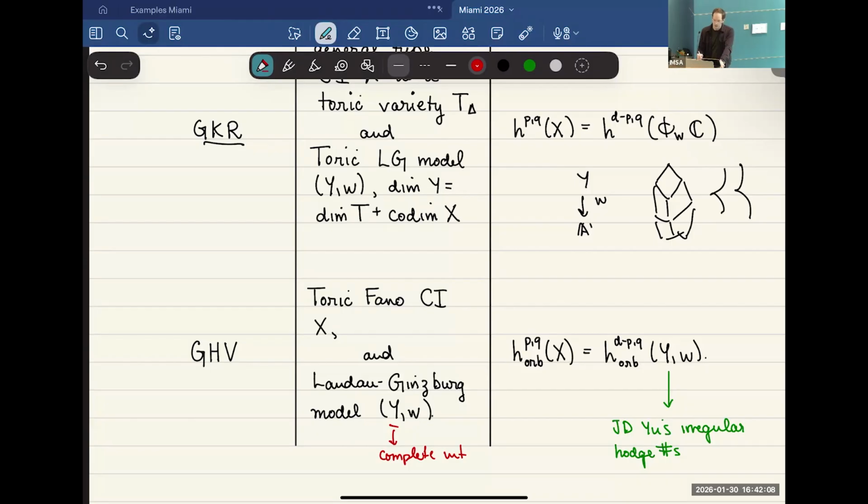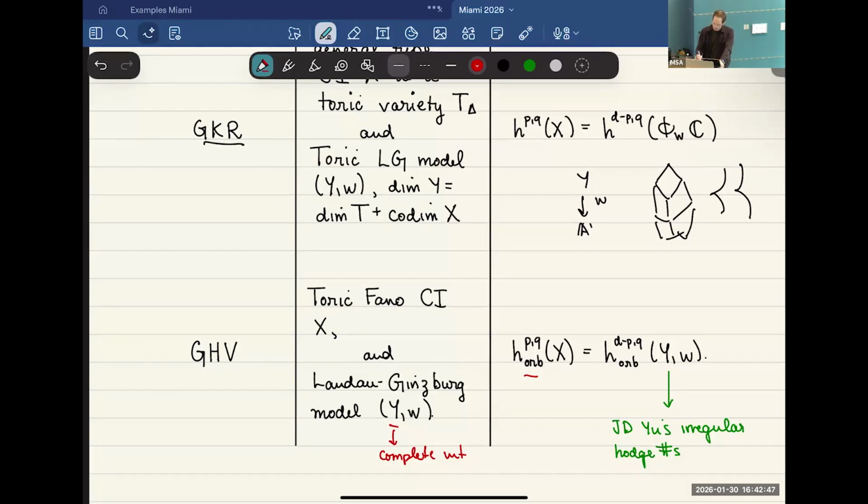Okay, so I won't go into detail about this. The construction of this thing, at least as a hypersurface or complete intersection in the torus, is pretty straightforward and combinatorial. There's a little bit of elaboration necessary to make this work on the level of actual complete intersections. So the Hodge theoretic invariants to take into account in this case, and these are things that I'll talk about a little bit more later, are, so the initial invariants are the, let's say, orbifold Hodge numbers of X. So X might be inside of a toric Fano orbifold or toric orbifold.